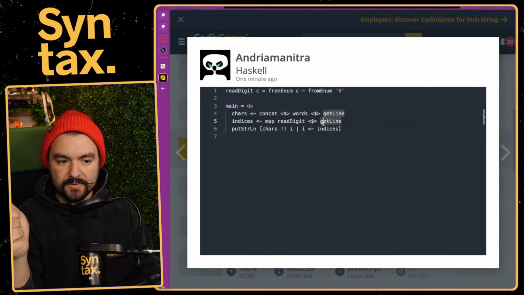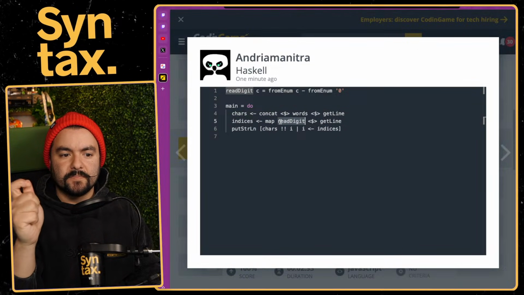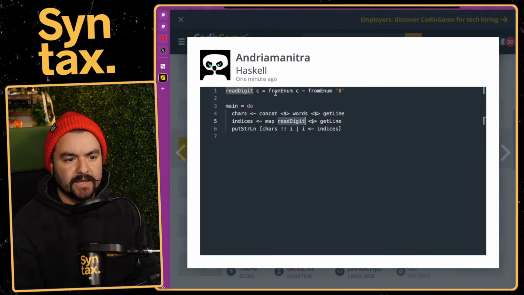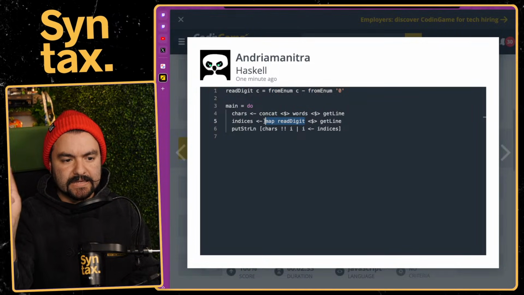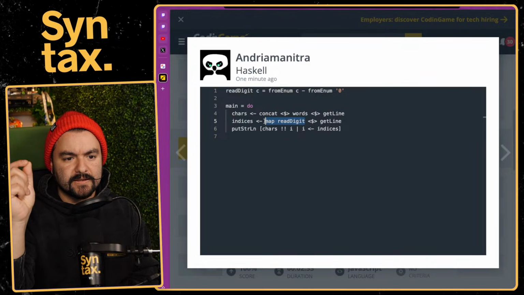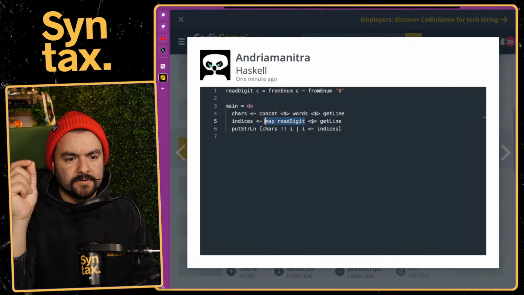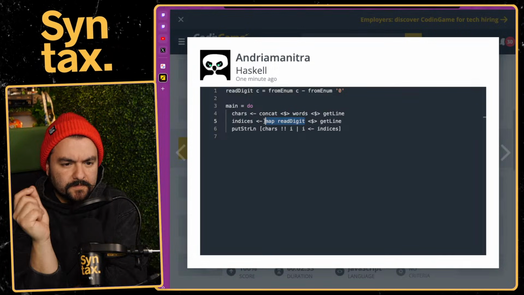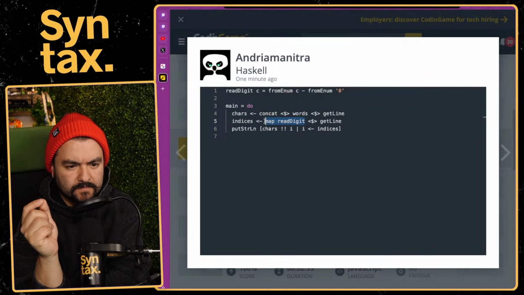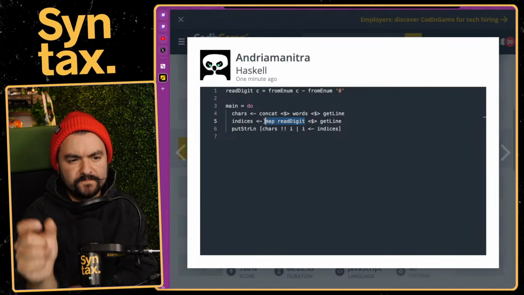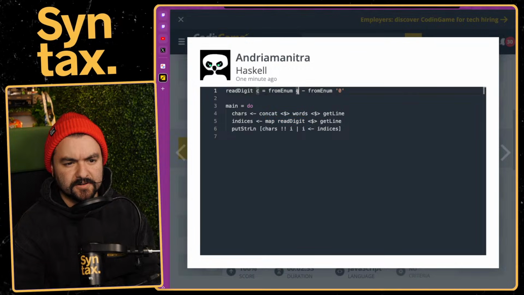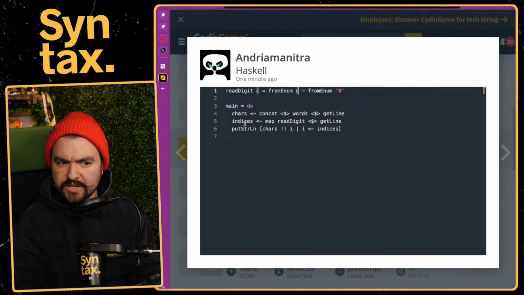Then we read in the number, and I guess they defined read digit, but this map here is taking the string number, so like 1, 2, 3, 4. And then each character, it's turning them into an integer.